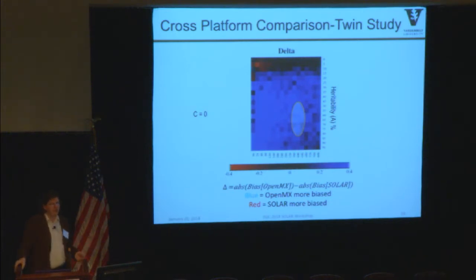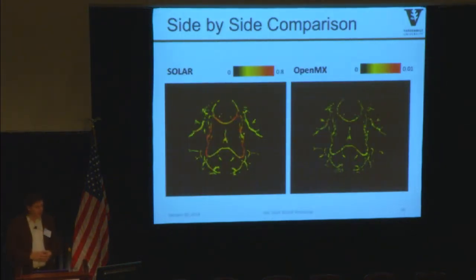But in the imaging big world, hundreds, these differences really still exist. So we went and ran this in SOLAR and OpenMx on the QTIM study, just the twin pairs. QTIM had a bunch of other people in there that we excluded, so this is less than what Neda was showing by quite a bit. But we have heritability of 0.5-ish, 0.7, 0.8, pretty high on this slice of the white matter.